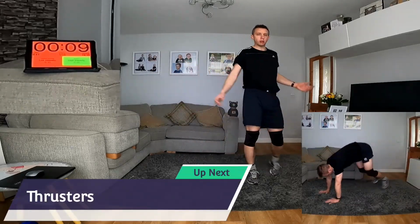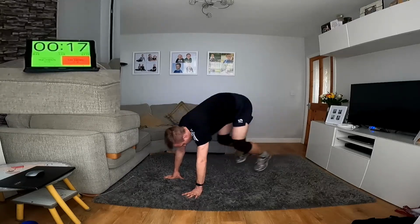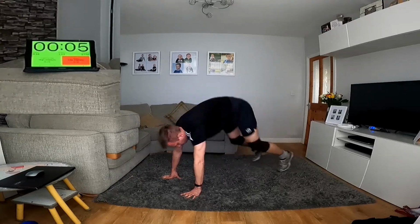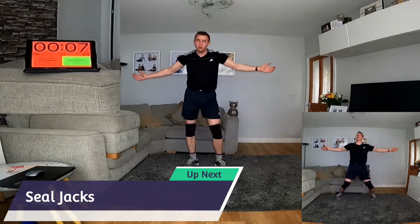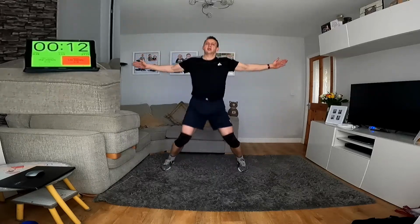Today, I think we're going for a local walk. What's local? Come on, Bozza. What's local? No one knows. I live in Amber Valley. Great place. If Amber Valley's local, it's miles, it's massive. Double thrusters. Yeah, it's massive. So do I just go up Amber Valley? Don't know. Who knows? Do I not go into Nottinghamshire and Derbyshire? Yes. Oh, seal jacks. Who knows? Near the Derbyshire Dales, you see, as well. Massive. Who cares? People pick and choose.